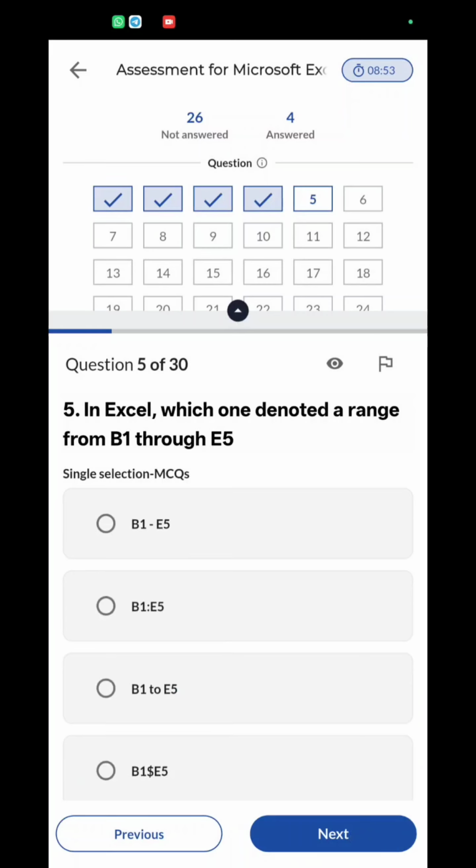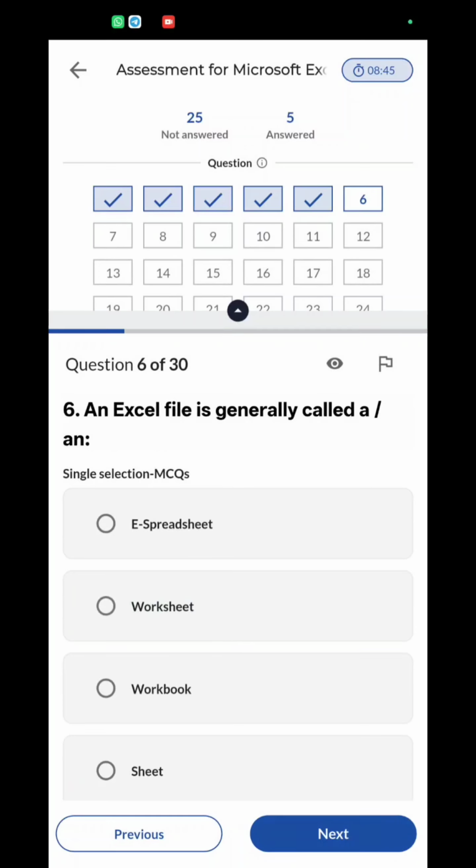In Excel, which one dotted area is range from B1 through E5? An Excel file is generally called a dash. क्या कहलाता है? तो हमारा वर्कबुक.